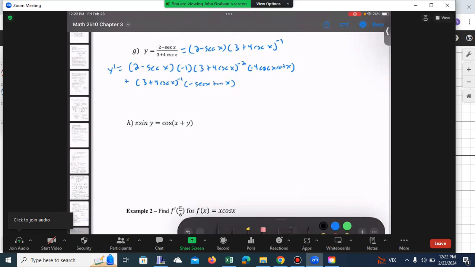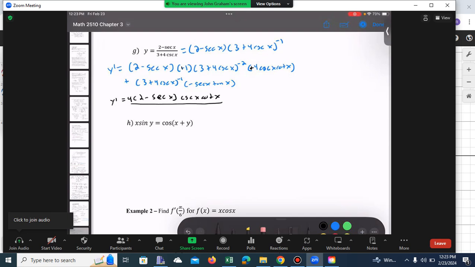Alright, and we can kind of try to simplify this. I'll distribute the negative sign so I don't have a negative sign out there. Secant x minus 2. Actually, wait, no. Just saw another negative sign. So that negative sign and that negative sign cancel. Don't worry about that. So 2 minus secant x. And then we'll have the 4 outside. Secant x cotangent x.